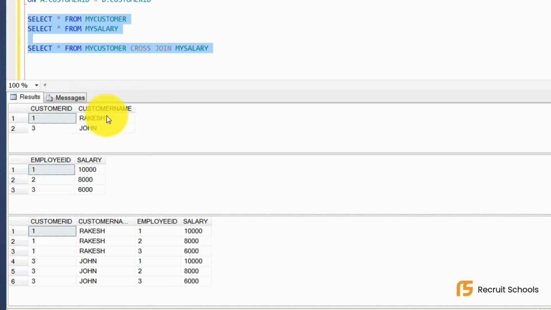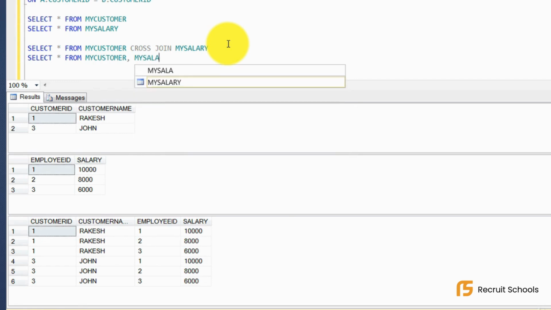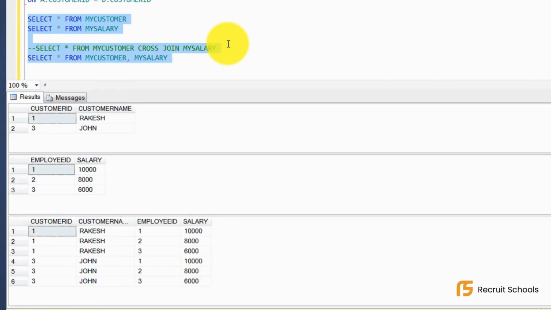The first row, customer name Rakesh, customer ID 1, joined with every single row from the second table. Similarly, it took the second row and joined with every single row in the second table. So that's basically what a cross join is. Another interesting way to write this is my customer, comma, my salary, and it'll give you the same result. It's just an alternate way of representing it.